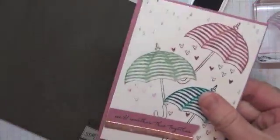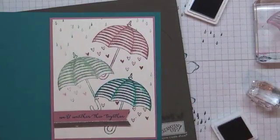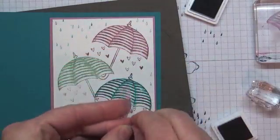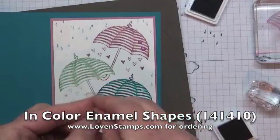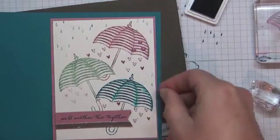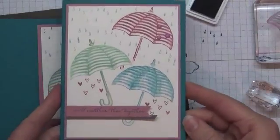The Sweet Sugar Plum goes here, and the Island Indigo is behind it. Oh, that's not the last thing. There's one more thing. There's always one more thing. The metallic dots here, sorry, I keep calling them metallic dots. They're not the metallic dots, they're the enamel shapes. And I'm just going to put 3 of them there on the little corner and fold that together, and there we have our finished card.